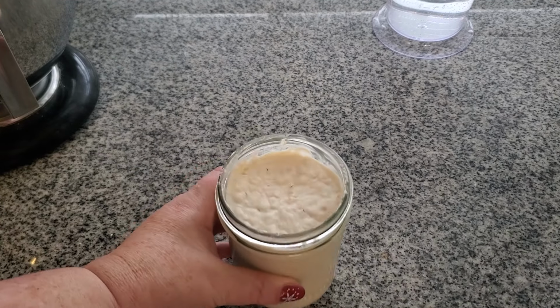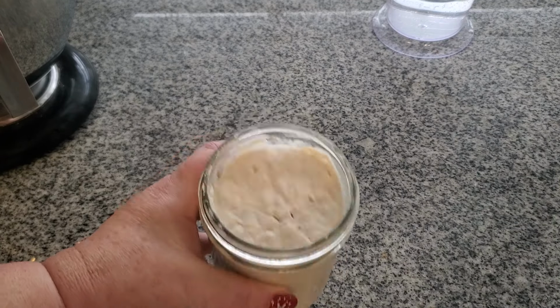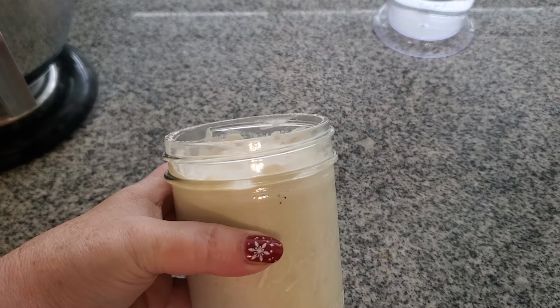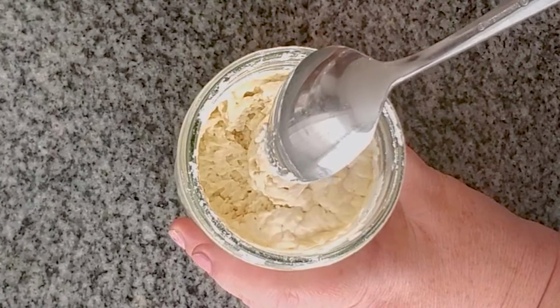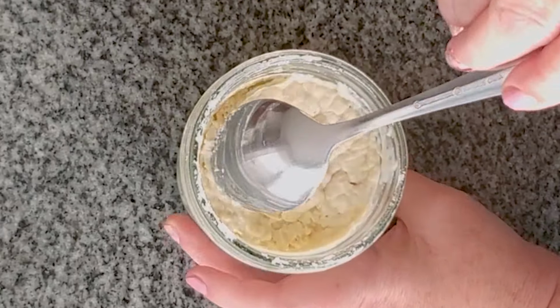Just like this. I'm shaking it around so you can see all the bubbles popping on top. Once it's to this point, you are ready to use it in any gluten-free sourdough recipe. And I have one on the blog and on my YouTube channel. I'll leave links.